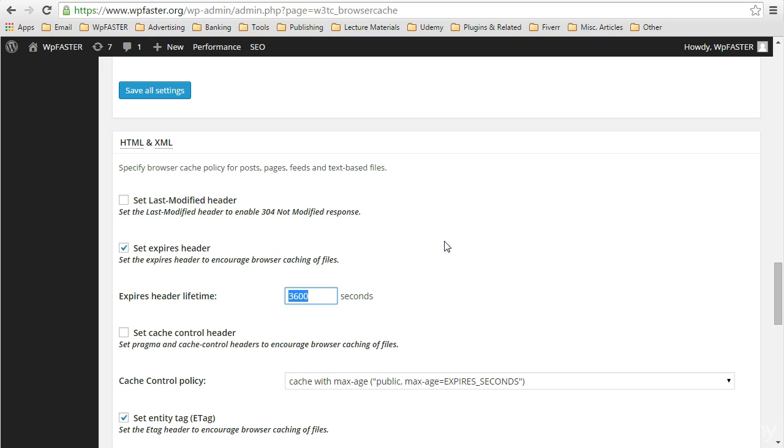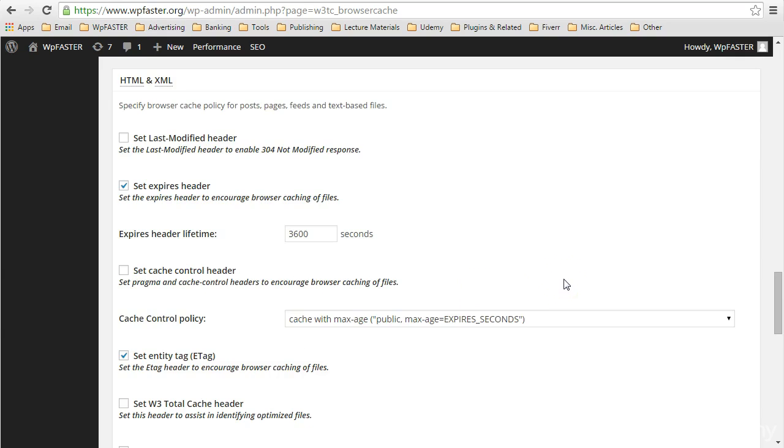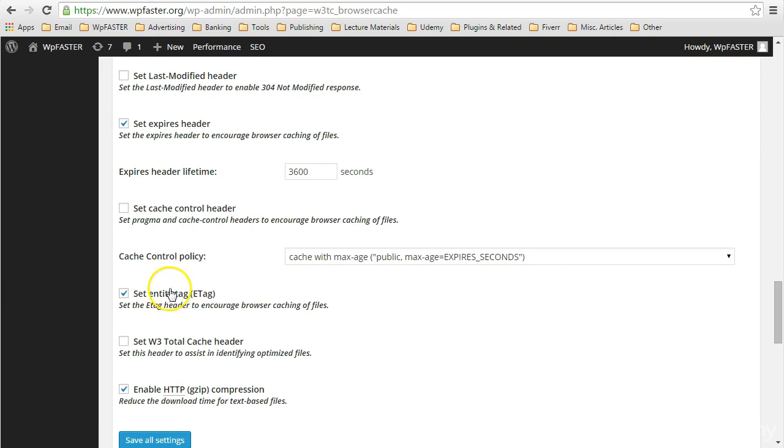Should the user come to your website, leave, and then come back within an hour, it will serve them the same HTML and XML. If, however, they come back after 61 minutes, let's say, the browser will re-request the HTML and XML to make sure that the user is getting the freshest version of the page, or the freshest version of whatever asset or resource is required to render the page that they have navigated back to. And given that we set etag globally, this is set as well.